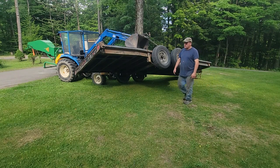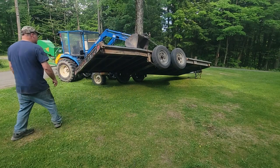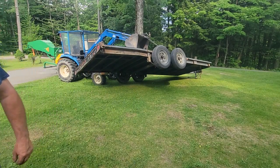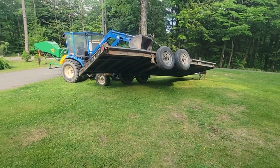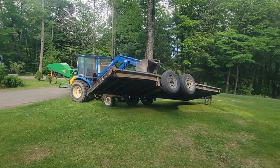I'll keep going and see what happens. I got the license plate touching the tire. I hope that doesn't harm anything there. And hopefully it doesn't unhook and take off down over the hill.